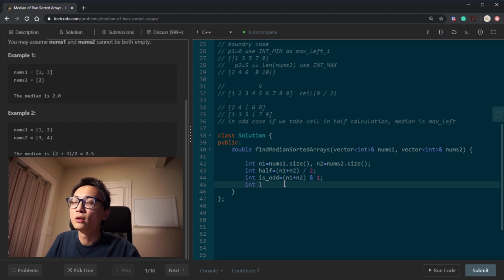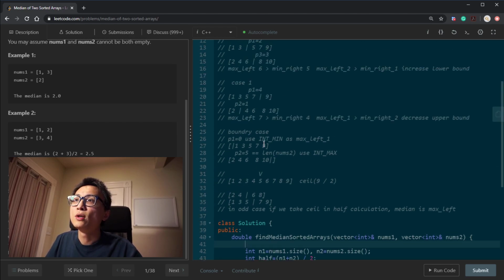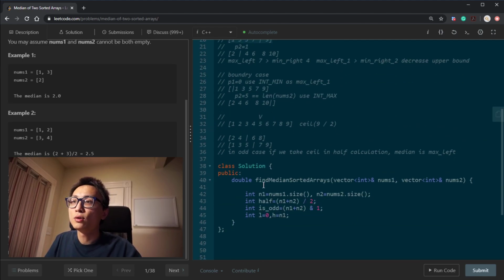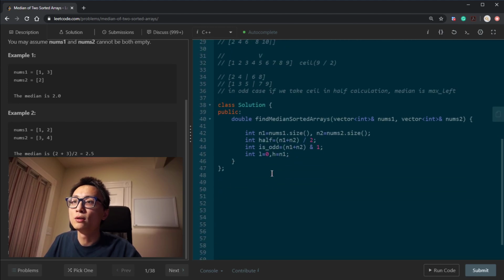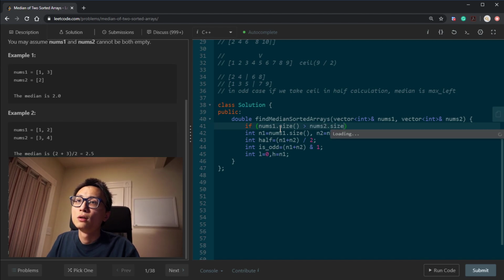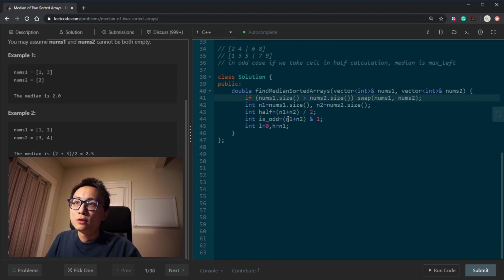Of course, for the binary search, we're gonna have L1, the lower bound to be 0 and the upper bound to be the N1. So as we said, to make the search space slightly smaller, we can try to swap these two arrays to have the smaller one be L1, so that we perform binary search on the smaller one. So that's essentially, if nums1 is longer, we will do this swap. So that's this. We are swapping the reference right here. Yeah. Then it's the binary search.